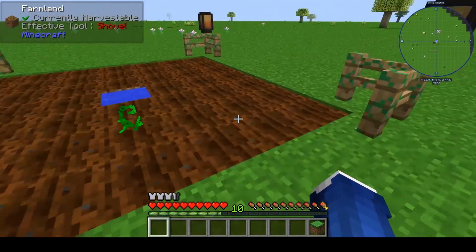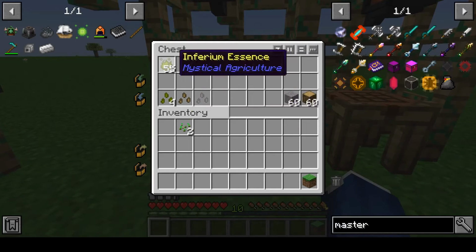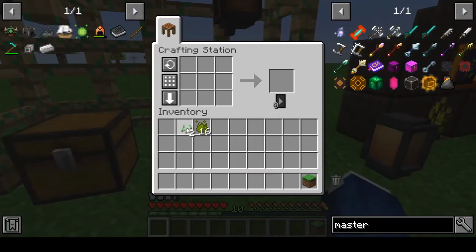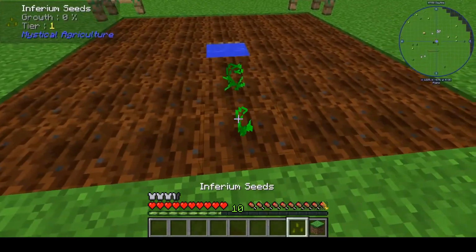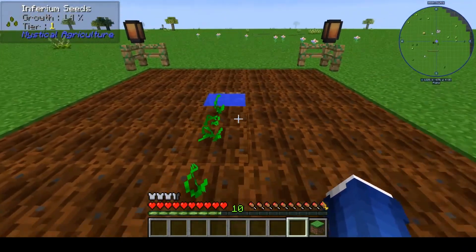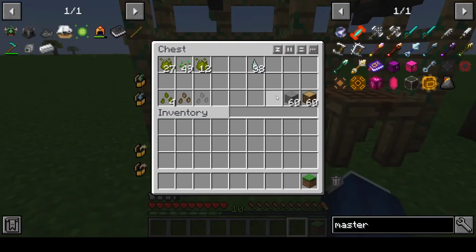So while you're waiting for your essence to grow, you might want to make more. Essence is very, very important to this mod pack, so it doesn't hurt to make as much of it as you can right away. So again, all you need is to take the seeds and surround it with inferium essence, and boom, you get your inferium seeds. Considering the inferium is an important part of this mod, you kind of want to start with a big crop of these and get a big backlog, because the next thing you're going to do is make resource seeds.